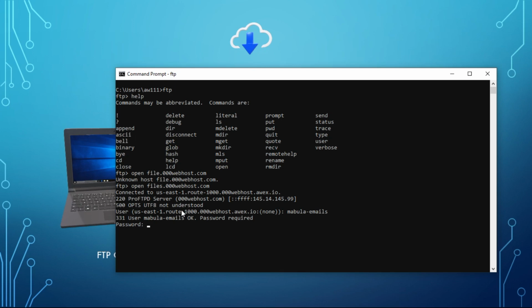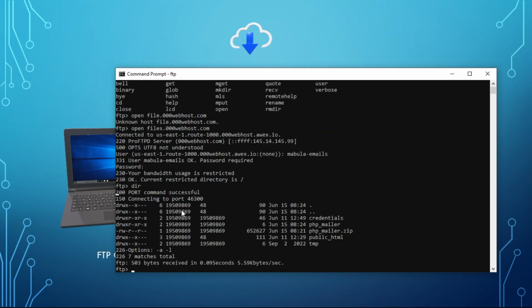Once you are done typing the password, you can list the current directory. You can see a directory here and a file here.